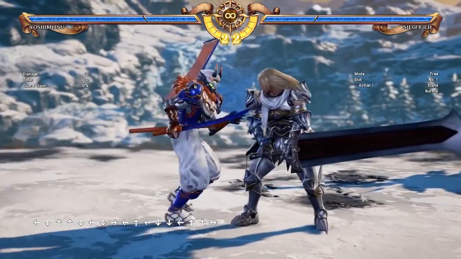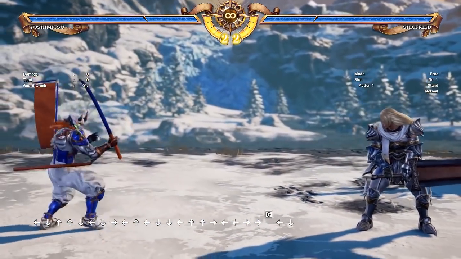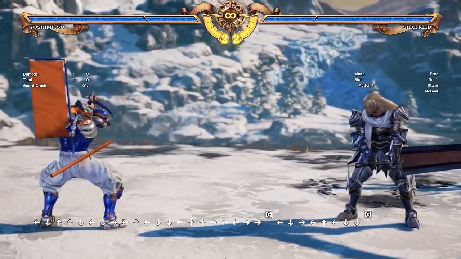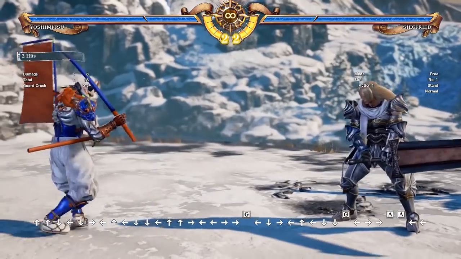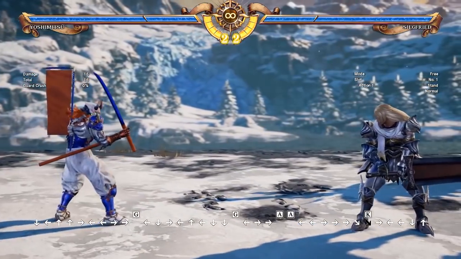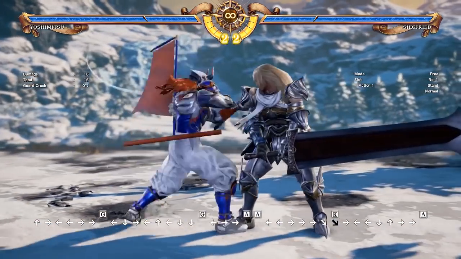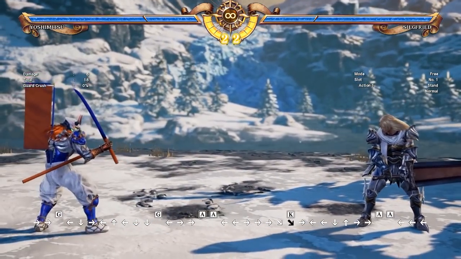There's the getting-in phase, and then there's the okay, I'm in phase of neutral. In the getting-in phase, I think a lot of new Yoshimitsu players are baited into running up and doing a button, like A-ing, but those get beat out by movement. And if you run up AA, you're minus 4, so you pretty much give up your turn. It's not a very good strategy.